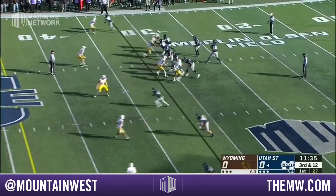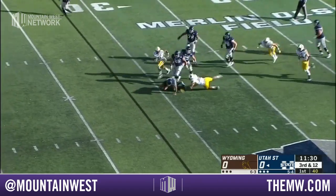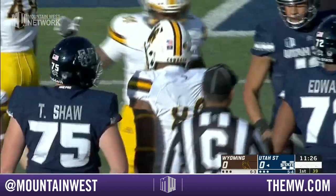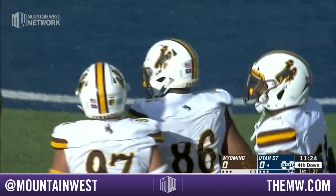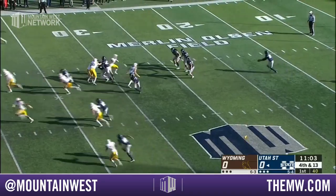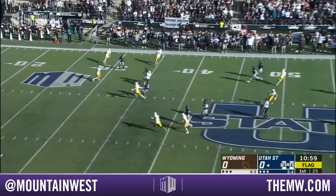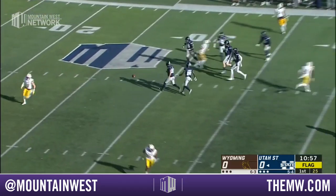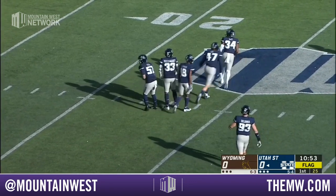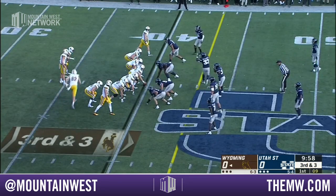So far, both these teams not off to their best starts. Love steps through the pressure like a maze and then tumbles down. So on back-to-back drives, the quarterbacks are brought to their feet by pressure to get them down to the ground. There is a flag down on this punt for Utah State. Austin Conway gets out of the room as it takes an Aggie bounce and roll inside the 25-yard line. Flag back at the 29-yard line.